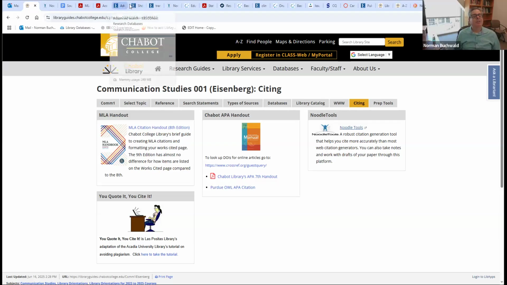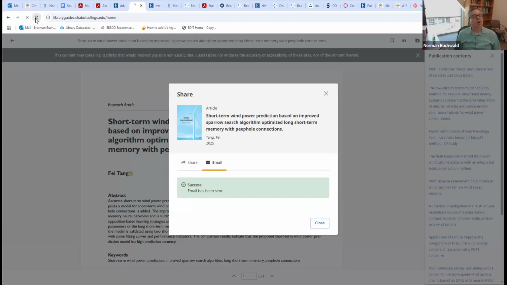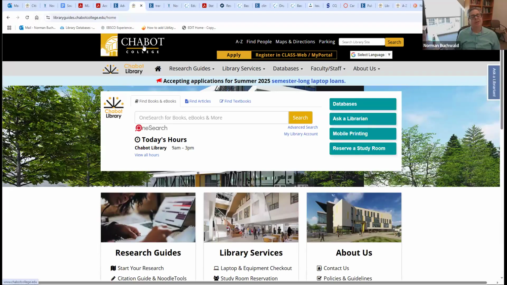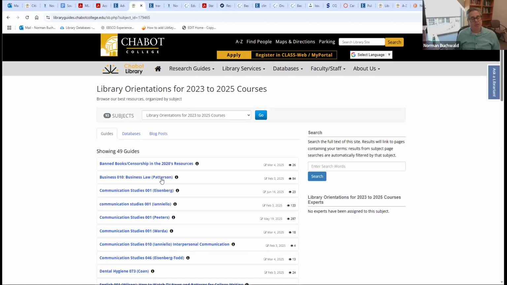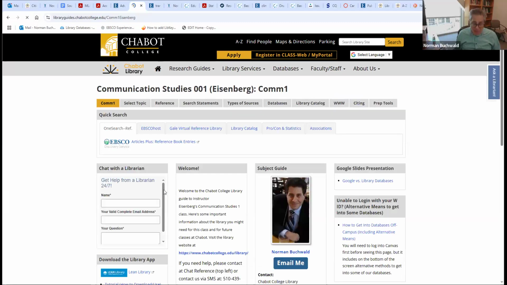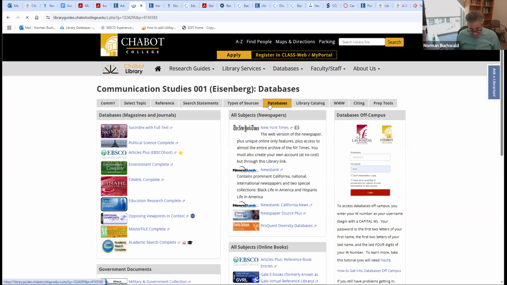If you can't remember how to get to your research guide that was created for this course again, remember from the library homepage, it's under research guides, library orientation guides, and scroll down until you get to the title with the last name of your instructor. And that takes you to the guide itself. And then, of course, databases.